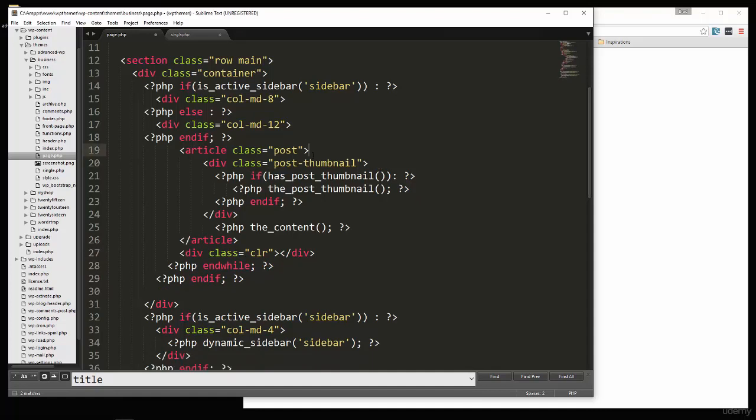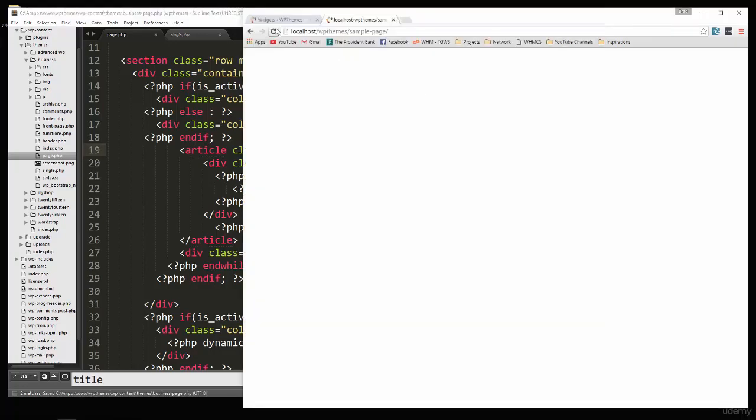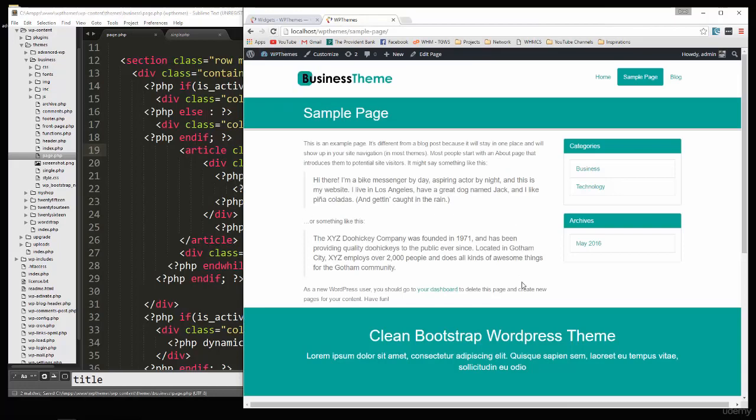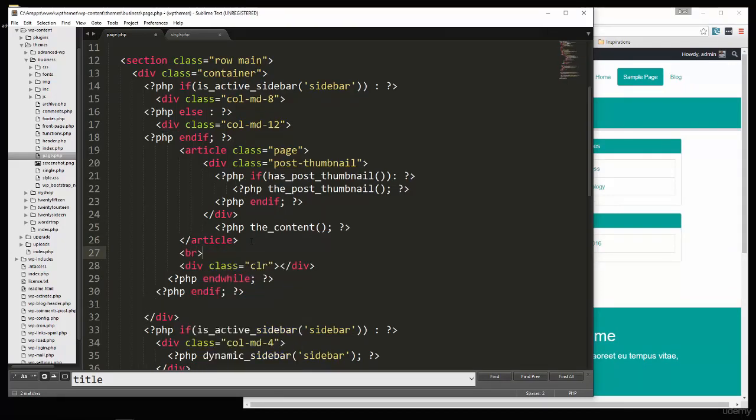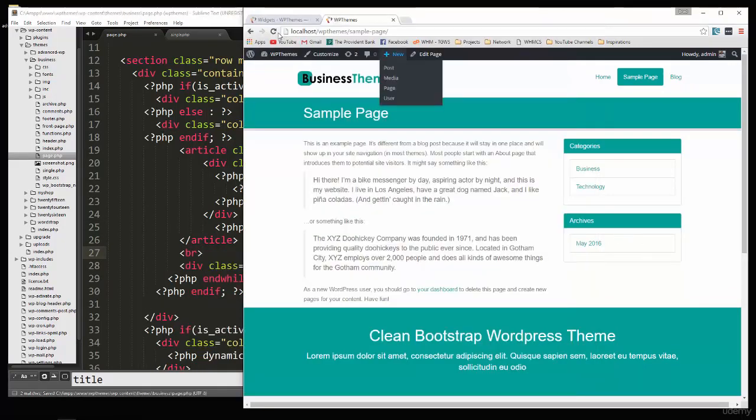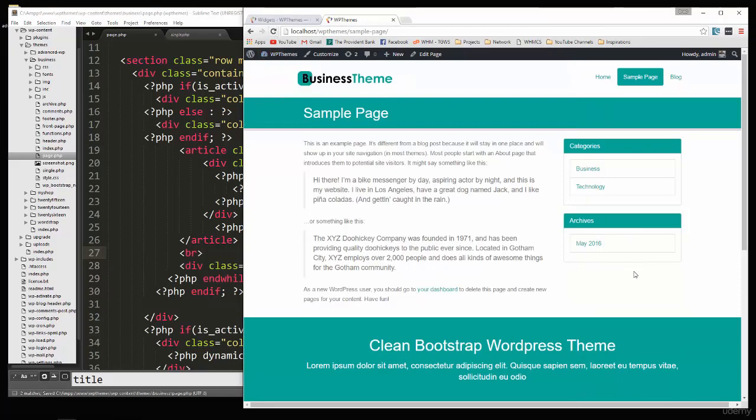Let's change it from article class post to class page. Okay, we'll take a look. Sample page. Alright, let's just put a line break down here. There we go.